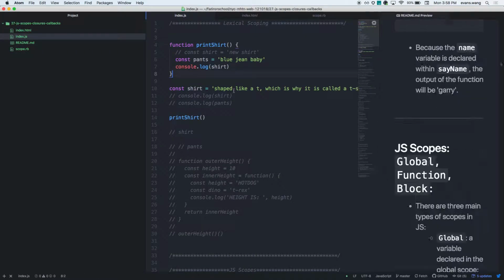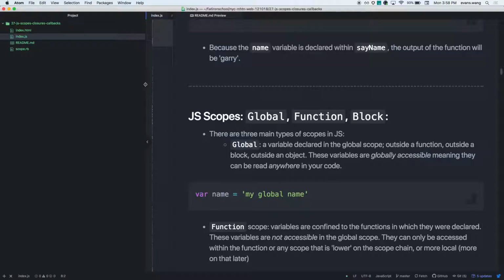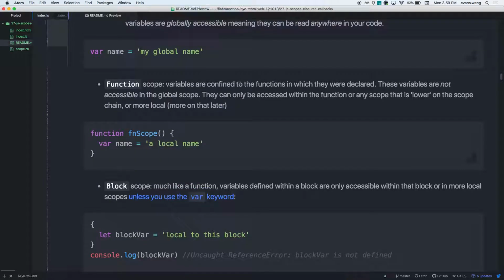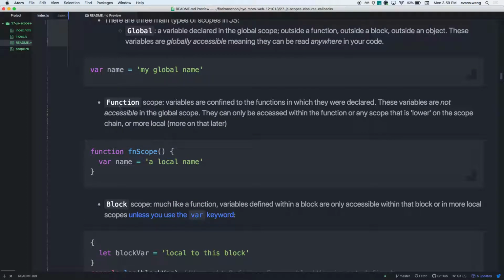So the reason I'm trying to go off this README is because a lot of these are definitions. I want you to be able to go back and possibly listen to the lecture again or look at the README. I remember Evans explaining this exact thing, so hopefully that's more helpful. It's different from mods 1 and 2. I'm just showing you what it can do. Here in the beginning of mod 3, I'm defining a lot of things so you can understand how JavaScript is running. Cool? So, any questions on the global scope?